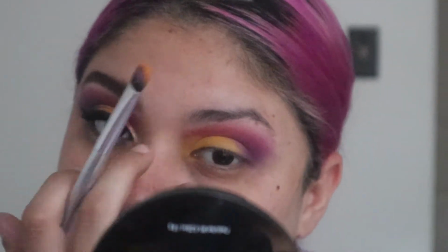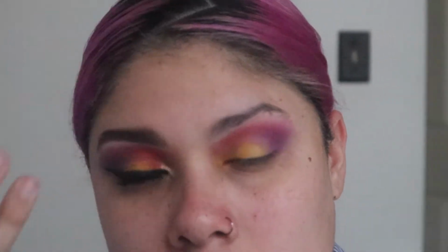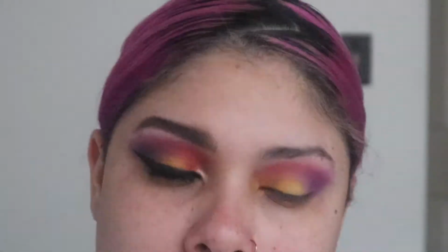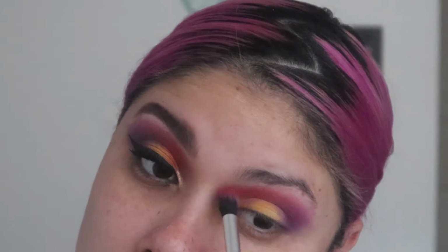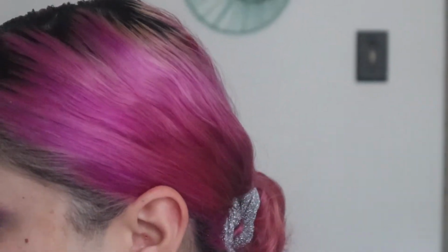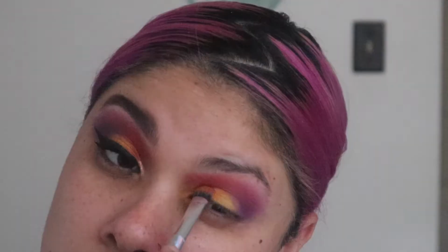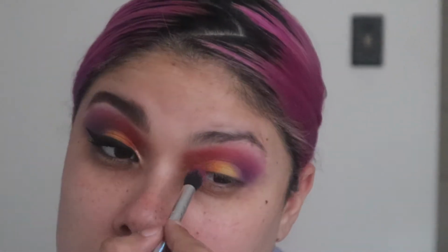And with this type of look, blending is key, guys. You have to blend even more, because with so many colors like this, there's no way that you cannot blend. It's gonna look hideous, you know? So yeah. I didn't really show the color here because I already used it, but on top of the mustard yellow, I used the dark red to make it into a bright orangey color. So that's what I went ahead and did, and that's what gave it that effect.